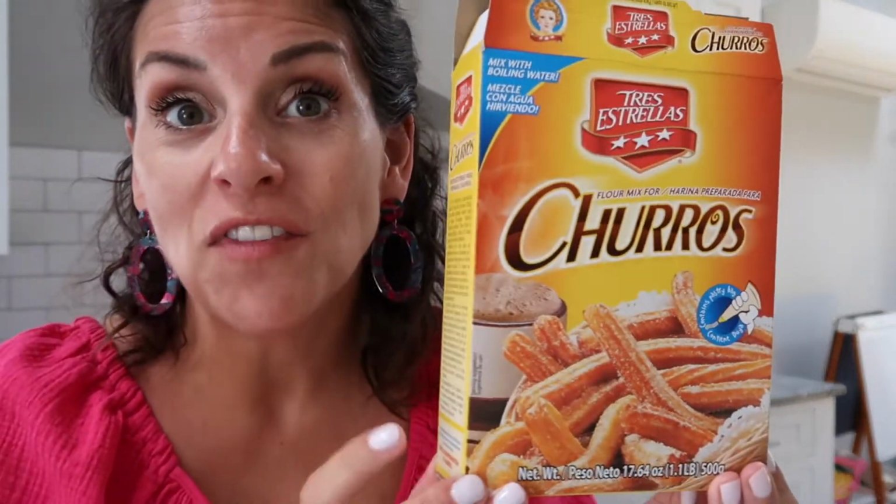You'll see it all. Okay, so now is the part that I've been excited but anxious about. It is the churro making portion of the day. So I did pick this up at Stop and Shop yesterday. I have never made churros, but since we are doing a Coco theme or a Coco inspiration, I wanted to try to make churros because they talk about them in the movie and we know it's part of Mexican culture. And Callie is big into Dia de los Muertos right now because of Coco. So my guess is we'll be doing a Coco themed birthday party. So I thought I would give this a whirl. The backup is churro inspired popcorn with a kettle corn, cinnamon, sugar coated mix. But we're gonna try this first.